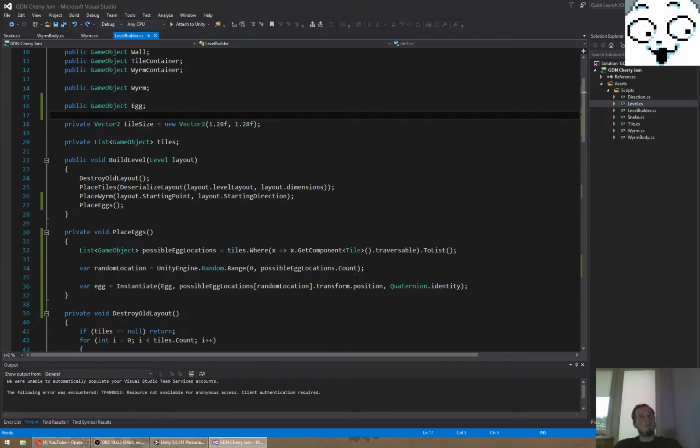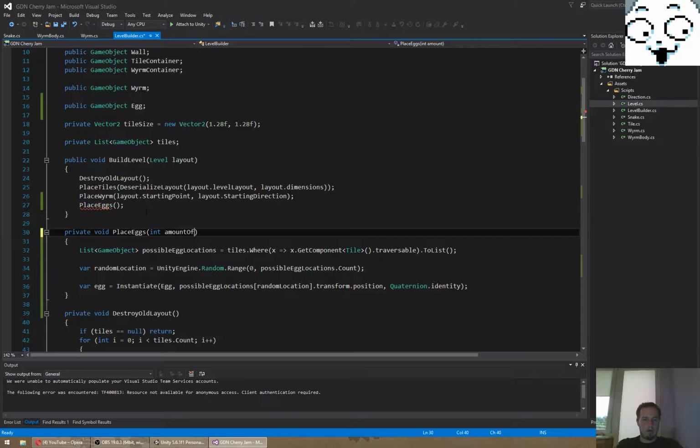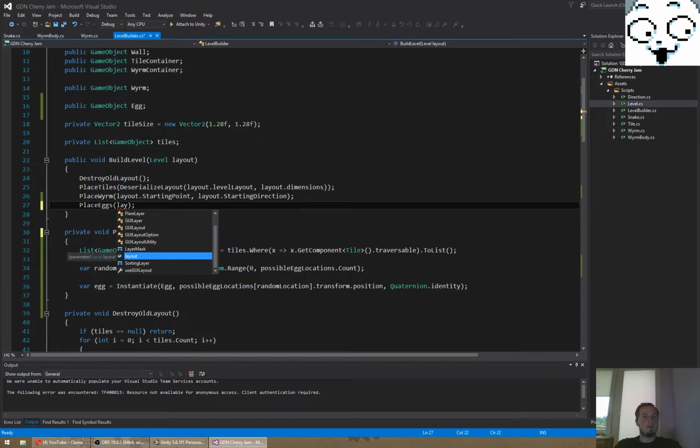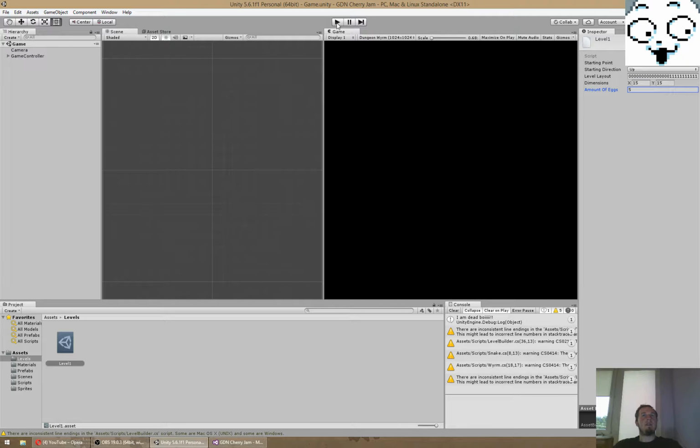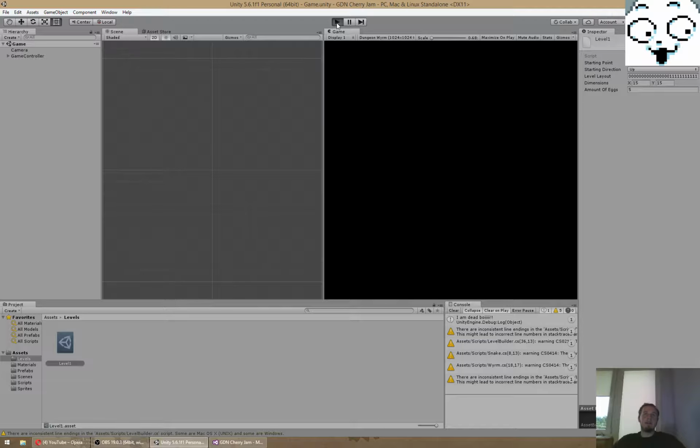I will then do the amount of eggs thing here. Int amount of eggs, layout dot amount of eggs. But for now, I will just see if the place eggs method places the egg. It will not. I'm sorry, it will not.